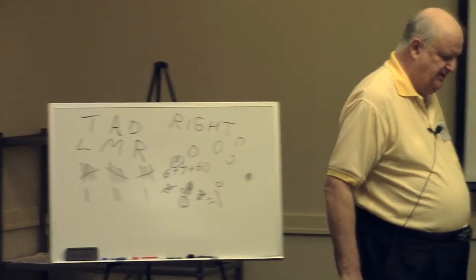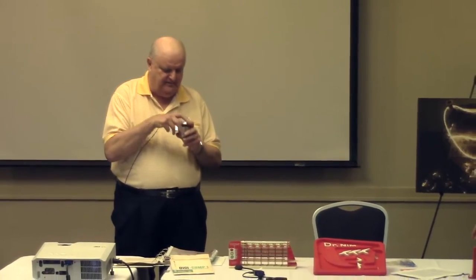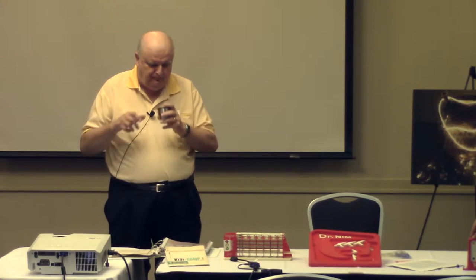When Think-a-Dot sold in the 1960s it was two and a half dollars from the company, which is long out of business. Ten years ago, one could be found on eBay for 30 dollars, if you can even find them. So that's Think-a-Dot. We'll continue with a toy that plays the game of Nim.